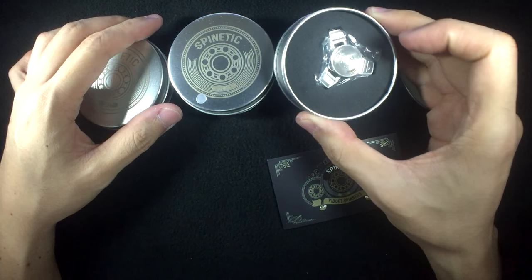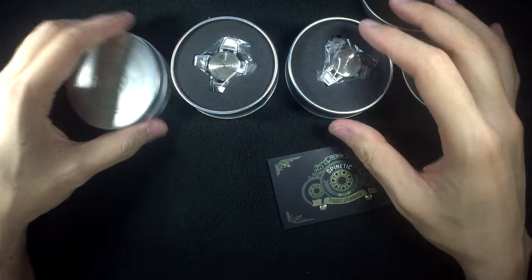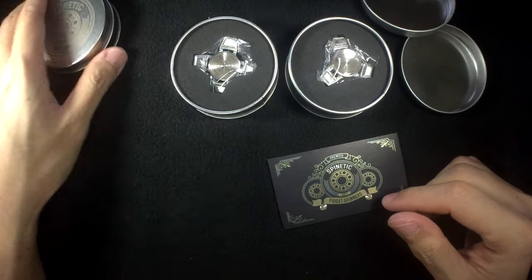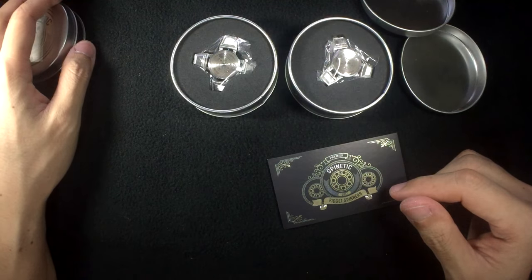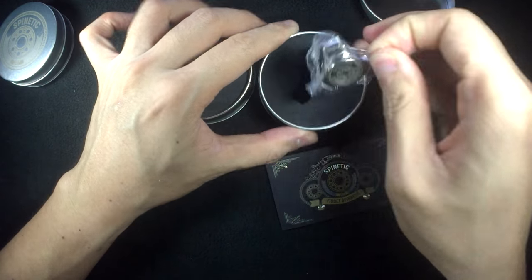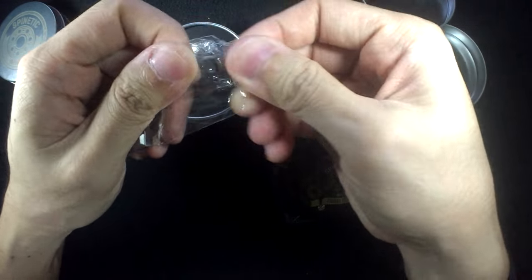Oh, so cute. That is a mini Y. That's really, really small. This is the mini X, and this is another mini X for sure. One of these X's belongs to Tetris, so I will not touch it. He actually asked for a stone wash, so I'm going to throw this into the little stone wash machine and see how the finish actually turns out. But we have the mini X and the mini Y over here. Let's just take it out and give it a quick first impression, shall we?